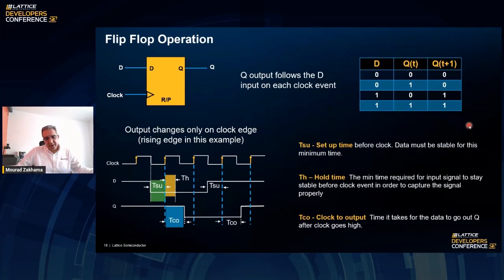But there is constant timing that needs to be respected, or timing that needs to be validated in order for this flip-flop to operate reliably. So the timings are listed here. If we look at the timing diagram here, we have the clock with the rising edge. We could be triggering this flip-flop on the rising edge or the falling edge, depending on your design. But there are these two timings that you see here, the setup time and hold time, that need to be satisfied in order to make sure that the flip-flop operates in a reliable manner.